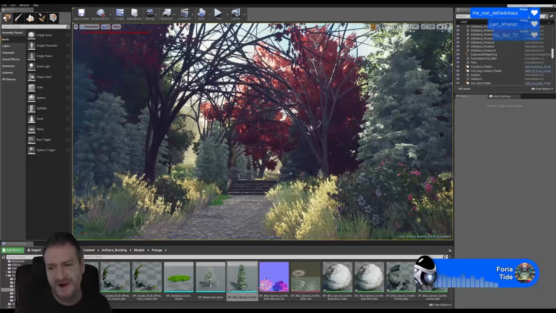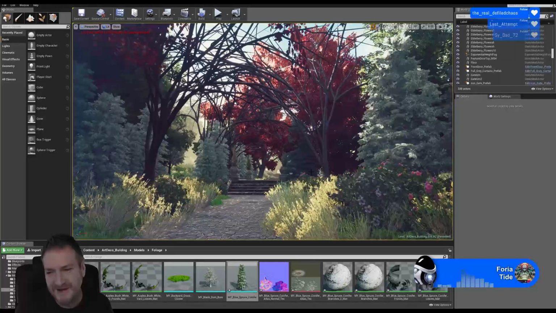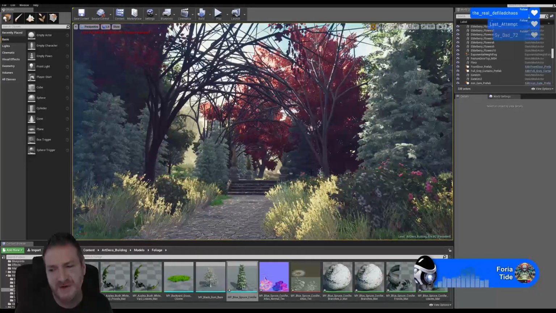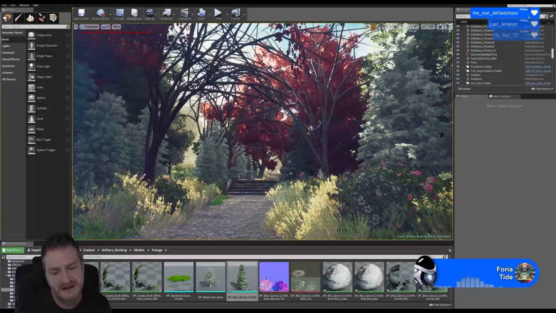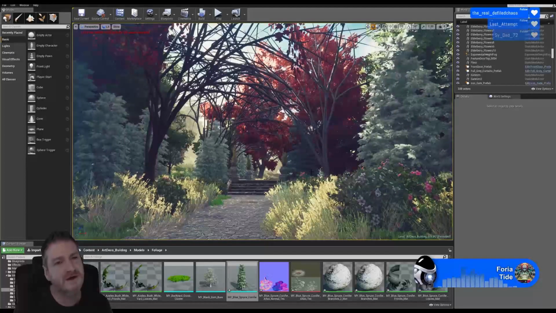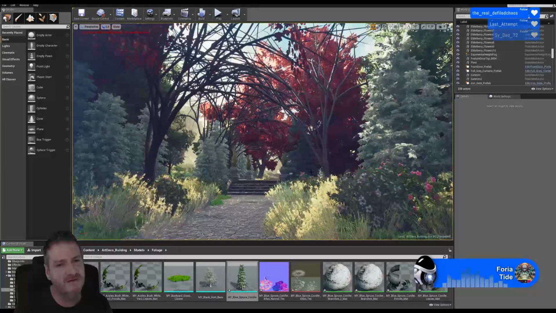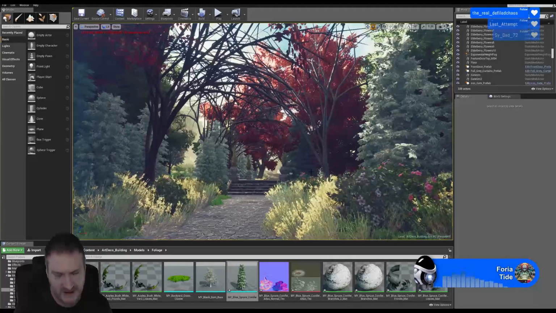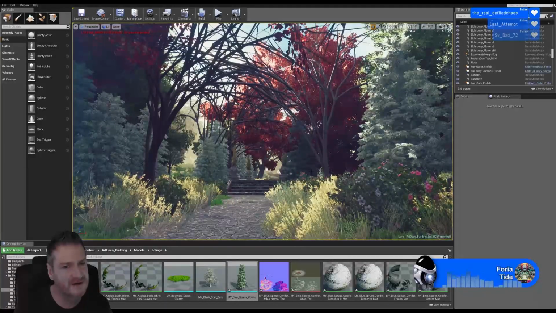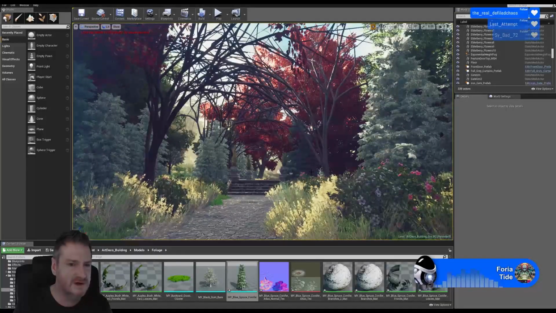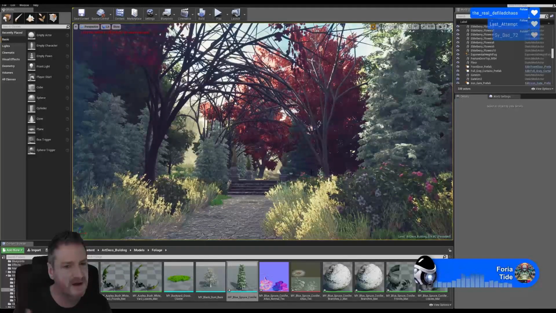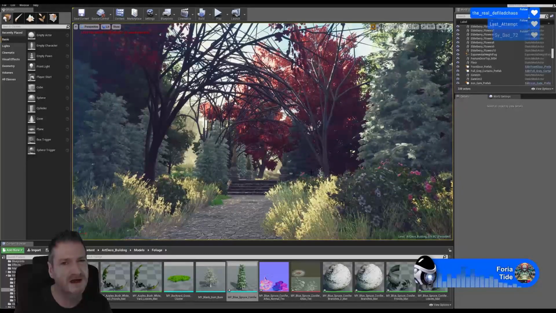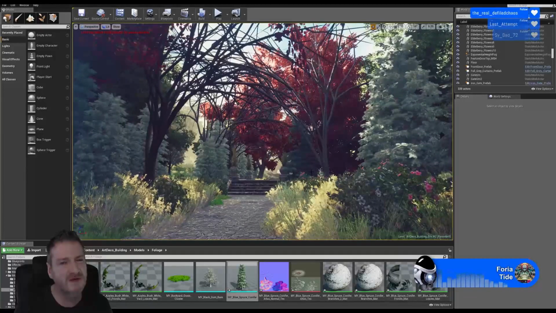Sorry, The Real Defied Chaos, I didn't see your message either. One other thing about overlapping UVs: is the symmetry modifier a bad thing to use then? That would have both sides of the mesh using the same UV space. In a game engine like Unreal, if you use the symmetry modifier, you're going to get shadowing problems. You've got to be really careful with overlapping UVs in a real-time engine like this. Anything real-time, when it bakes the light map, if your UVs are overlapping, it can have really weird shadowing problems. The mesh can shadow incorrectly.